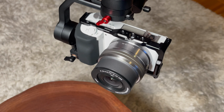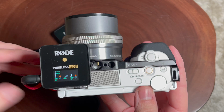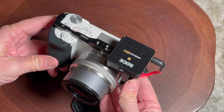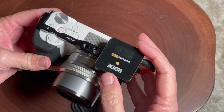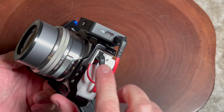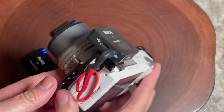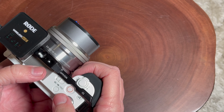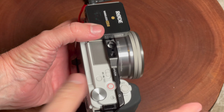I also wanted to test out and see how it works with a wireless microphone. So I got my Rode Wireless Go 2 attached to the top of the cage. On the left-hand side on the top of the cage, there is a cold shoe mount, and I have it attached to that, and it seems to grip on there perfectly. So I'm able to plug in to the microphone jack, and that is not obstructed at all. So that works good.